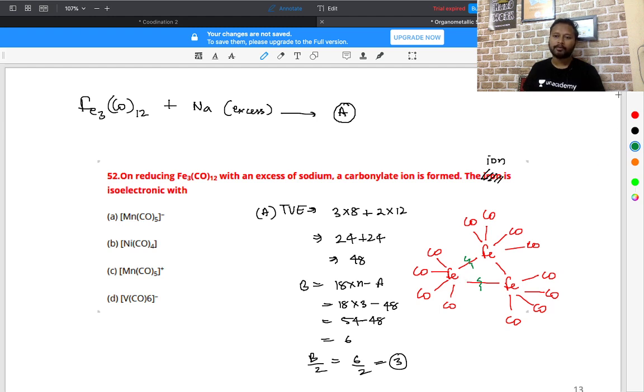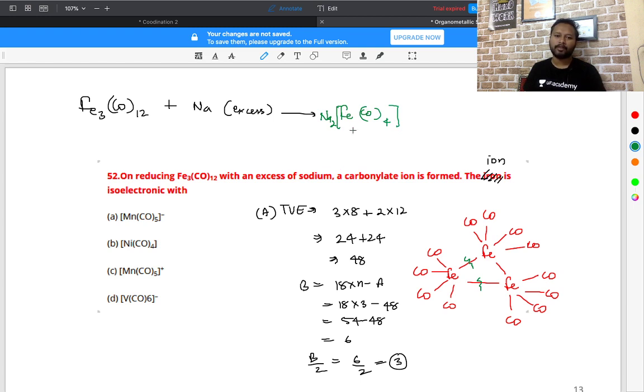Okay, so that means what I'm going to get over here is nothing but this, that is Fe. How much CO I have? 1 2 3 4, so 4 CO, so Fe(CO)4, and 2 minus, right, because two bonds have been broken, so 2 minus. And to neutralize that 2 minus charge, I can write it in this way also, that I can just remove this 2 minus and I can write down Na2Fe(CO)4. Okay, so that's what I got.